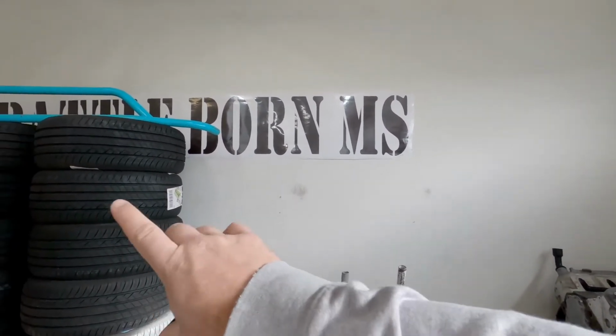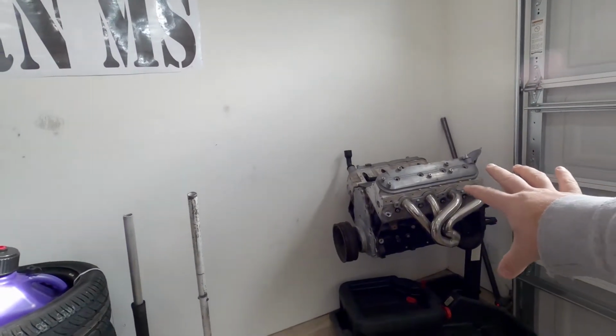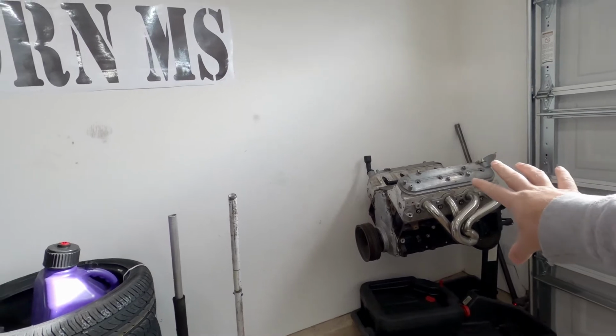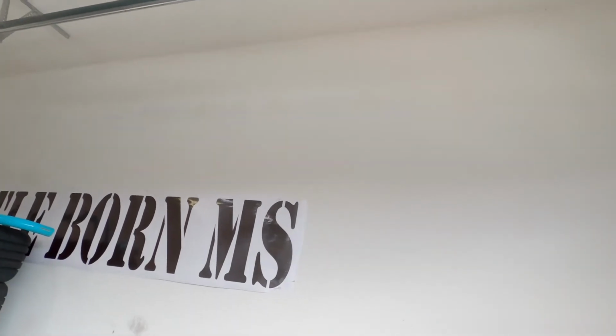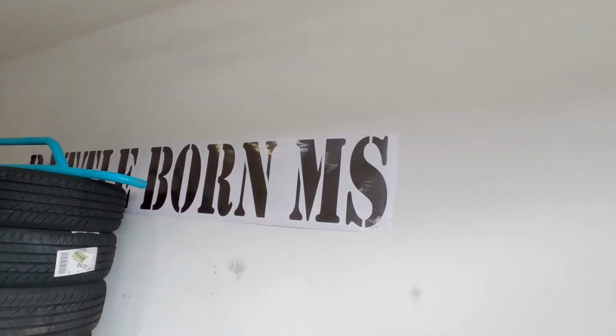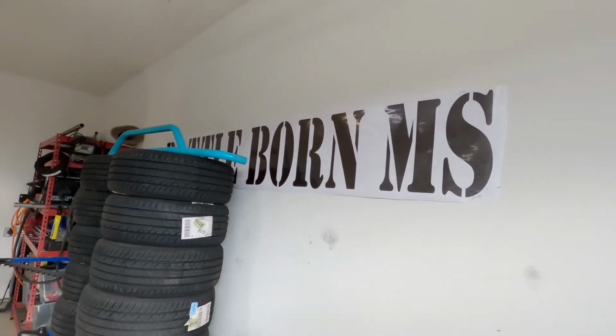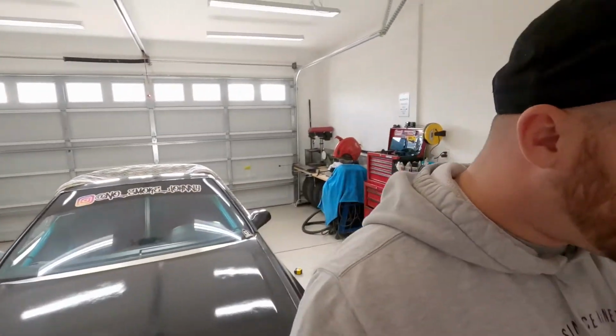Obviously there's no outlets on this wall. I usually just put this spare LS that I have over here. So I'm thinking somewhere between the railing and this, so that I can still get tires up, but also it's not so low that my short ass isn't walking into it or whatever. So that's kind of what we're gonna do, and then we'll get into some stuff on the car.